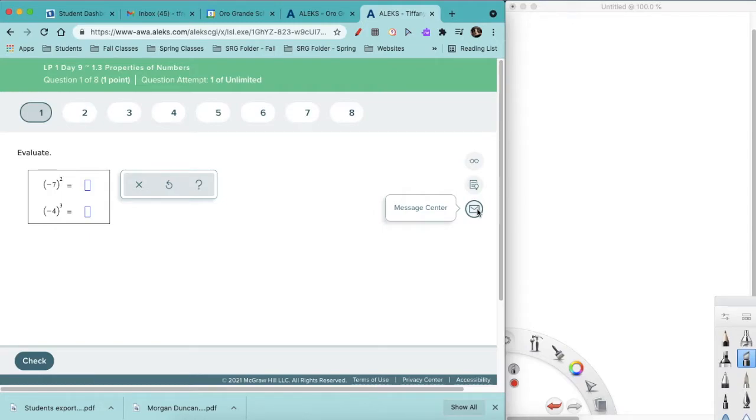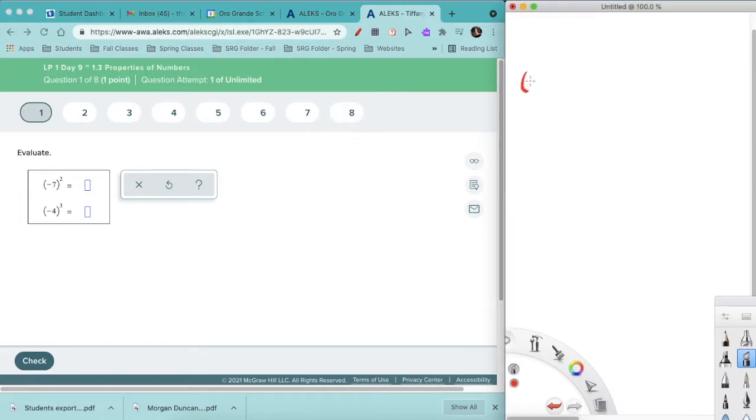So for this one, we are completing properties of numbers. First, we're going to review a little bit of exponents so that we can take a look at what happens with negatives when we're looking at exponents. Remember, an exponent does not mean that we multiply the negative 7 times 2. It's telling us how many times to use the base. So if I have a 2 for my exponent, then I'm going negative 7 times negative 7. It means I have 2 negative 7s. And a lot of the time we put these in parentheses when they're negatives, just to keep them a little bit separated.